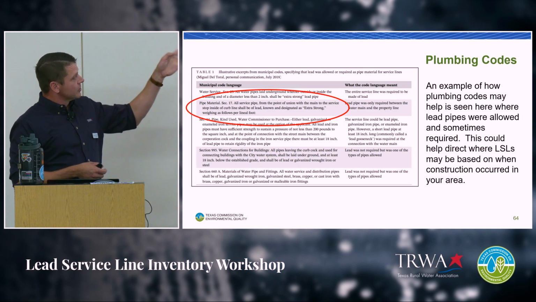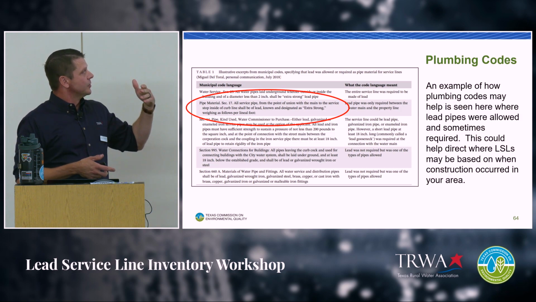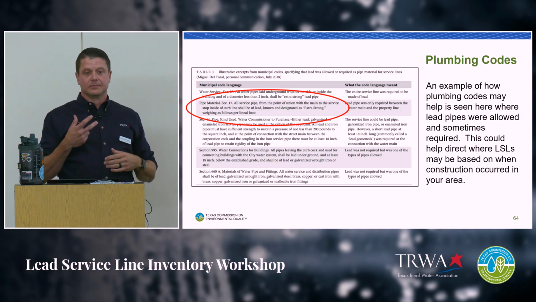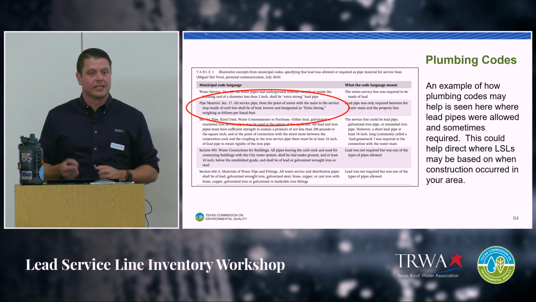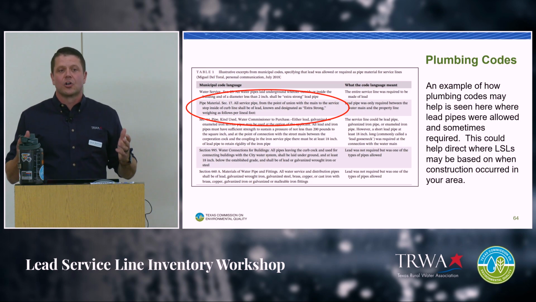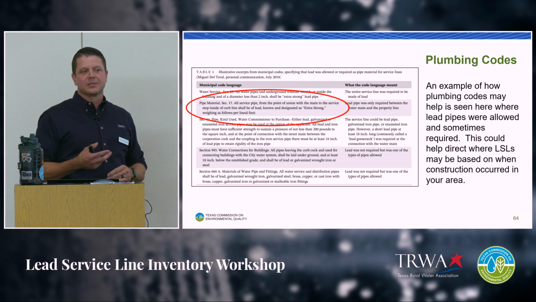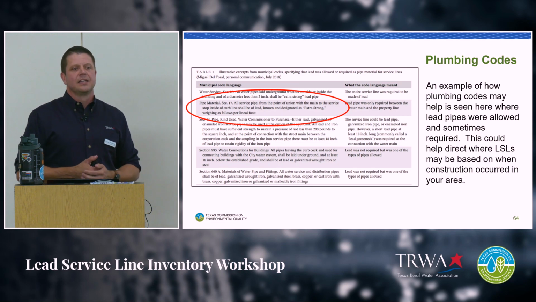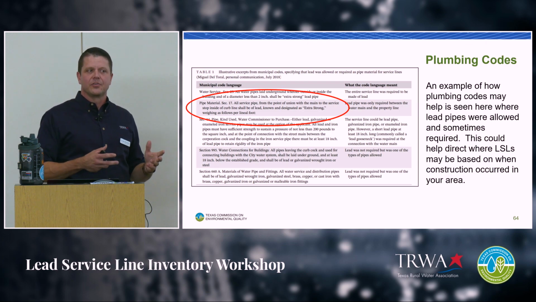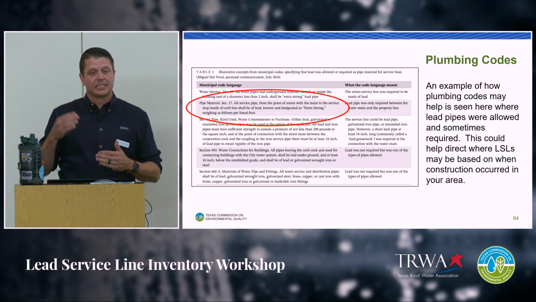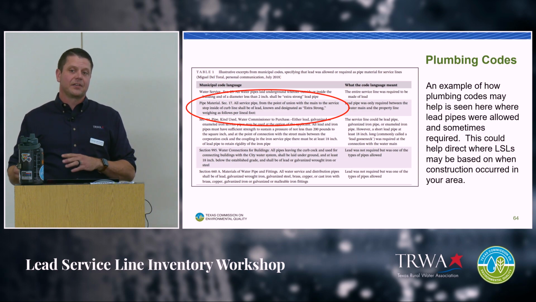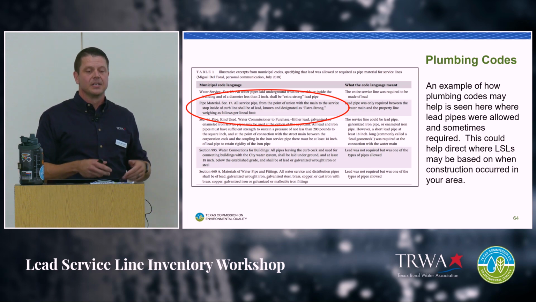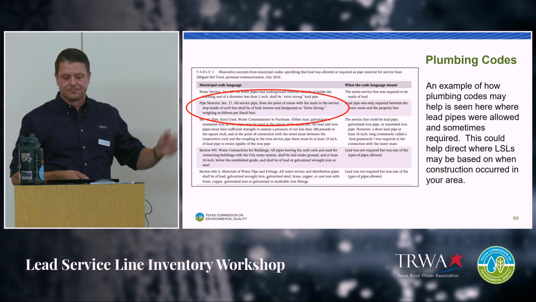It shows an example of why they're saying look at plumbing codes. In this particular section, it says that the service line shall be made of lead and then be labeled as extra strong. So there may be some plumbing codes or ordinances that you've had in cities or even in the counties that materials have to be used. What we're looking for is to see if you can find dates of that and maybe when it stopped. So you can identify anything that was built within that time frame would more likely have lead.